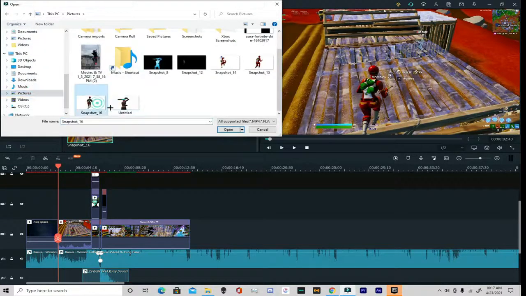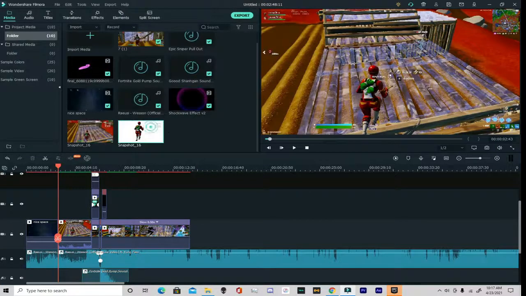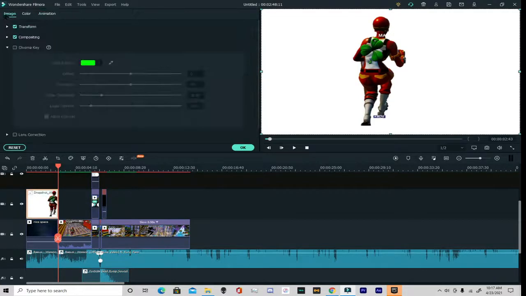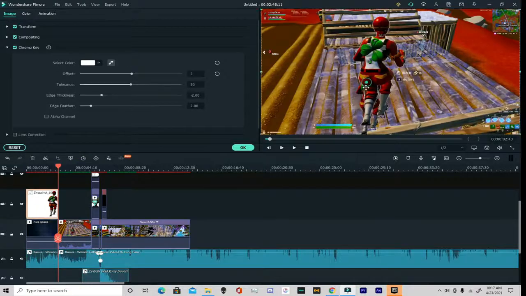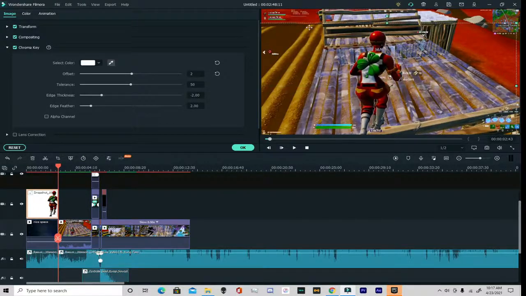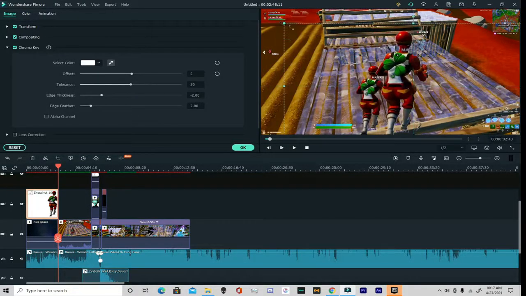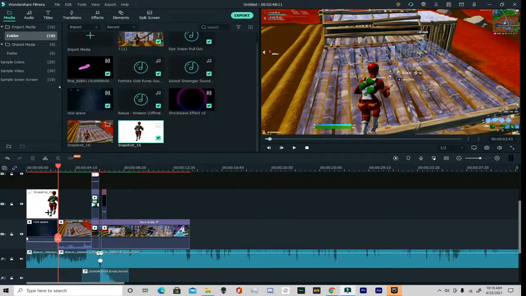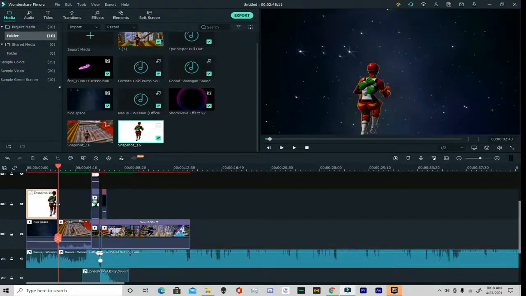So now I'm going to import my snapshot, or my edit, open. I'm going to put it on top of the nice space, so just drag it down to where the nice space ends. And now you're going to image chroma key this, but select white, so that it's not weird. So you're going to bring this down to about the same size that the other part is. So now that that matches up pretty well, I'm going to delete this last one frame there.